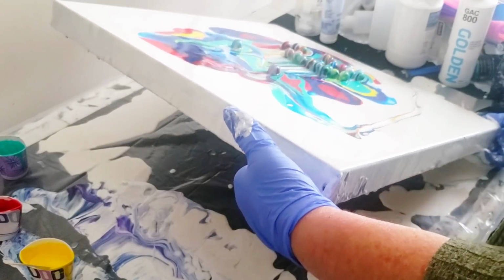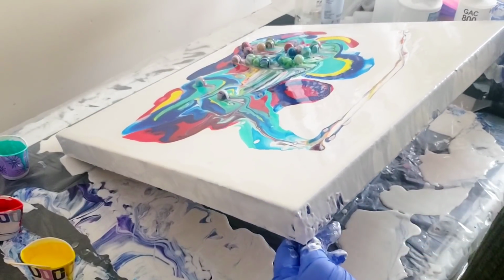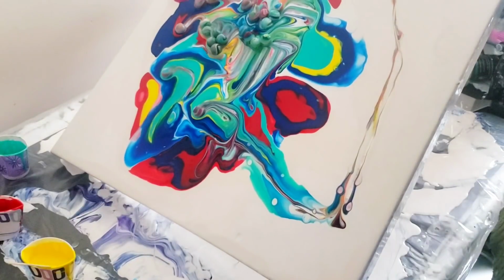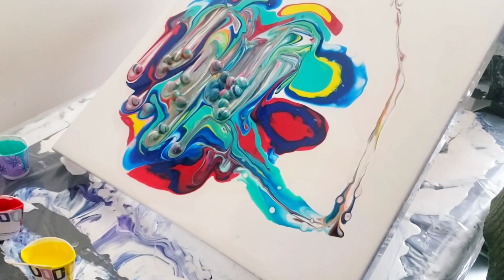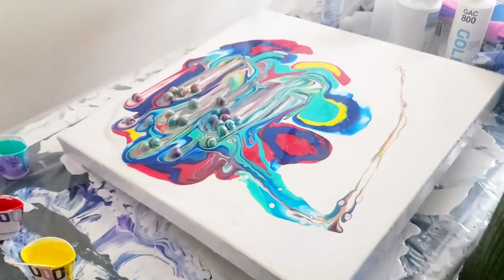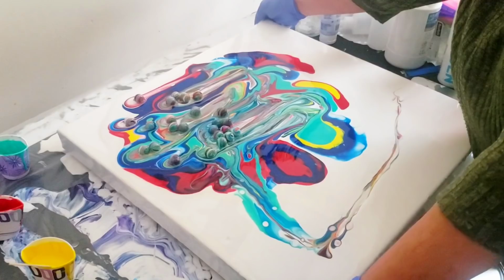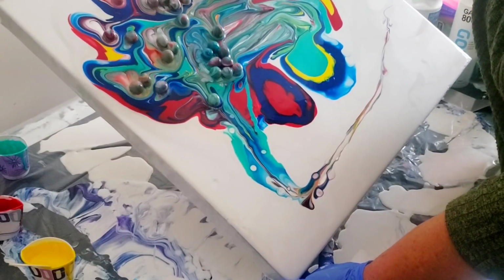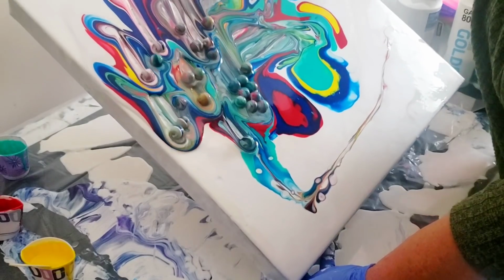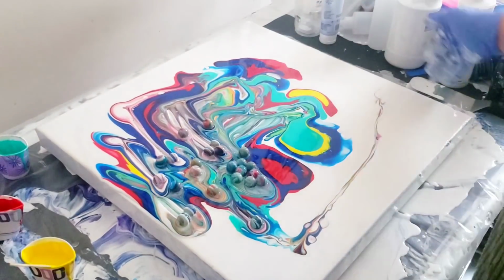They're really not rolling at all. They're just making a big old mess here, but you know what? I'm going to follow through with it. It's like a snail race. Seriously. The one good thing about these colors when using that Artist Loft pouring medium, they can muddy, but they can also come right back to life.